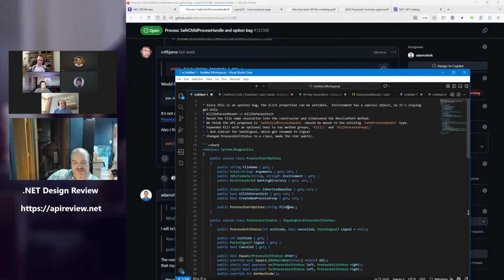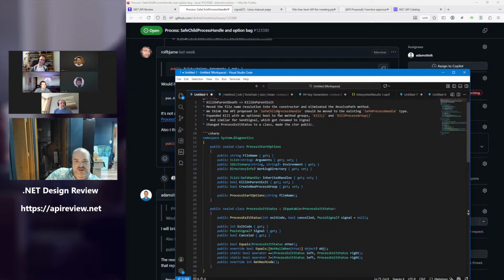resolved file name, so a full path name. Absolute path. Yeah, absolute path. Thank you. I'm like, there's an IO word here. I just can't think of it. We said we don't think we need a new type. If you find that doesn't work, then we can have the discussion again. But let's start with not introducing a new type for the child handle and just say it's a process handle.